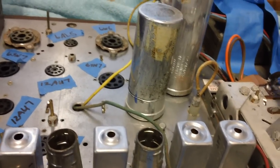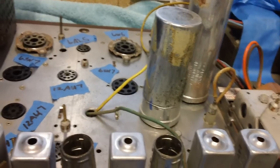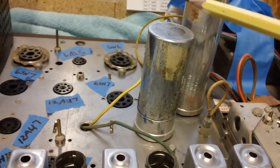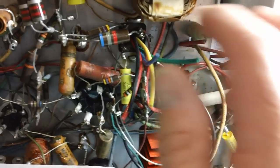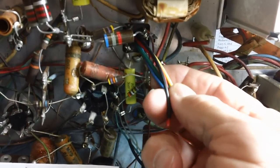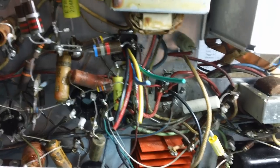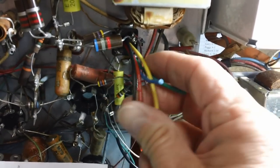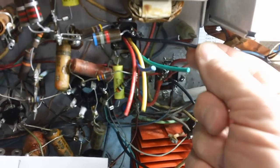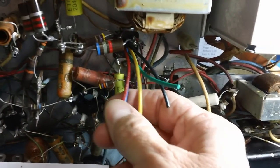Now we need to go underneath, and we're going to wrap this video up, not by soldering the wires up, but we're going to wrap this video up another way. We're going to wrap this thing up by showing you which wires go to which terminals on the bottom of the electrolytic can and how to figure it out. How do you figure out which one the red one goes to, the blue one, or the green one? You know, we know where the black goes. That's ground. That's a piece of cake. Well, you know, that already, we're way ahead of the game. 20% has been done. Okay, so how do you do that?